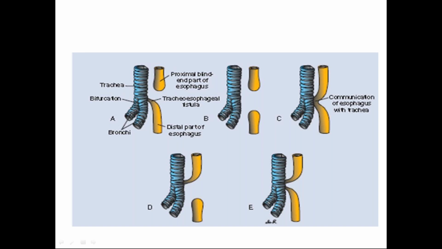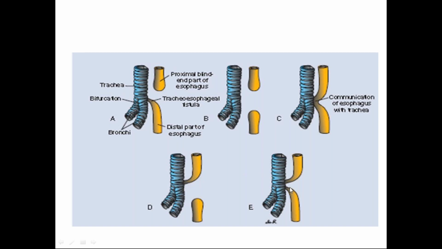So what is happening? This is the angle. This is called the carina. As soon as the baby is given a feed, it will start coughing. The cough reflex would be very bad, and some of the feed can go into the lungs, leading to infections. In this kind of anomaly, the upper part is going to the trachea. Similarly, when the feed is given, the baby would be coughing and the feed also going to the lungs.